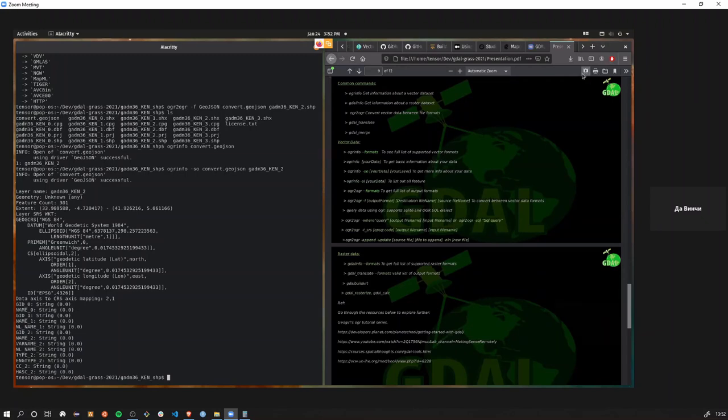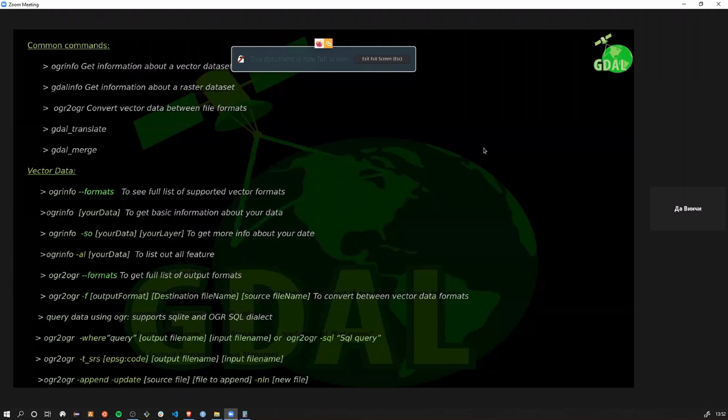Okay, so there are some other commands that you can also use, like performing queries on your spatial data. So you don't have to always, I know spatial people are visual people, they have to see, when you do a query, is it actually the thing that you're querying about? But we have guys who are good in SQL. You can always do your spatial queries using the -where flag. And then you can also do an ogr2ogr SQL flag.